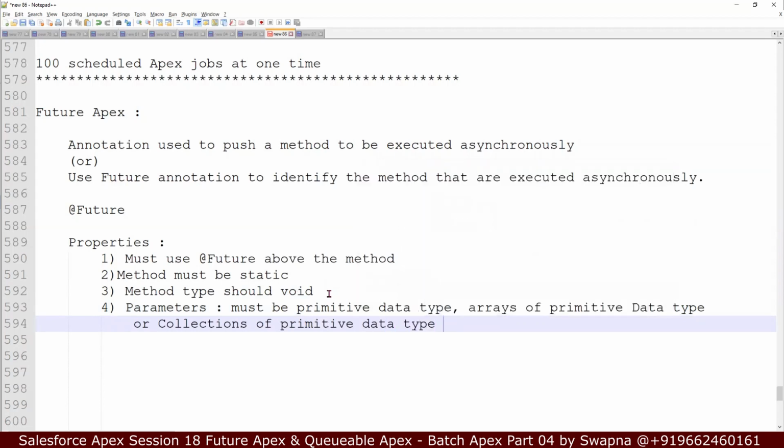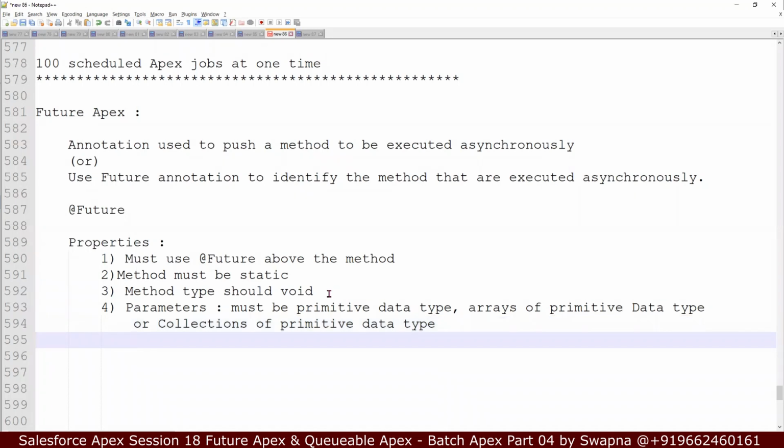So if you are implementing a future method, the parameters expected are primitive data types, arrays of primitive data types, or collections of primitive data types.